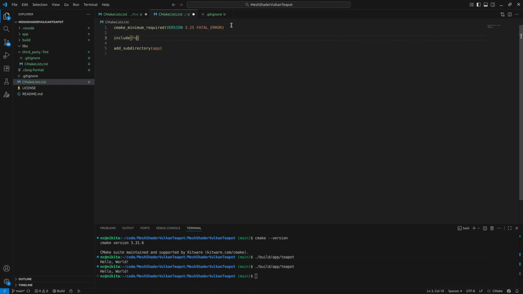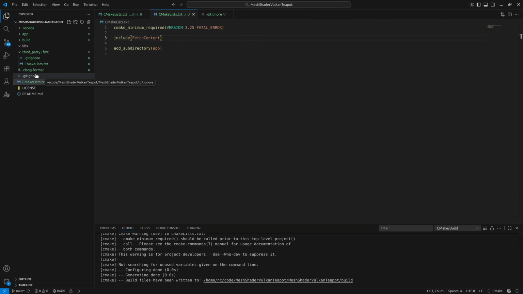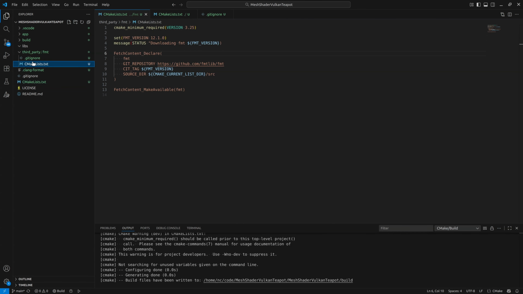This file comes with CMake, but it's simply not visible by default. So after this line, we can use this command. What it does is basically download the library from this repository and place it into this directory.